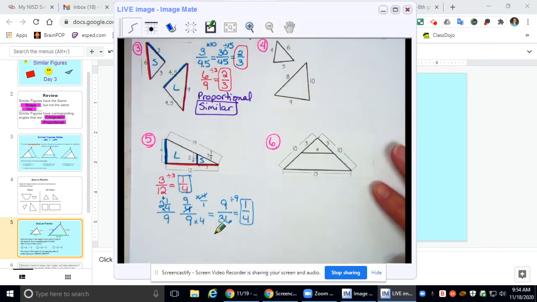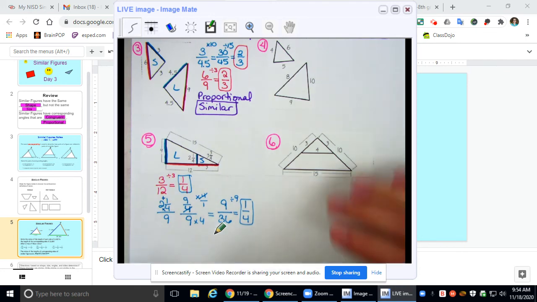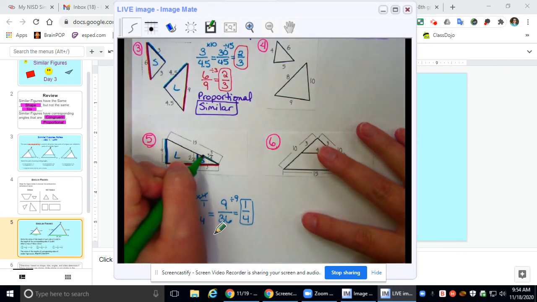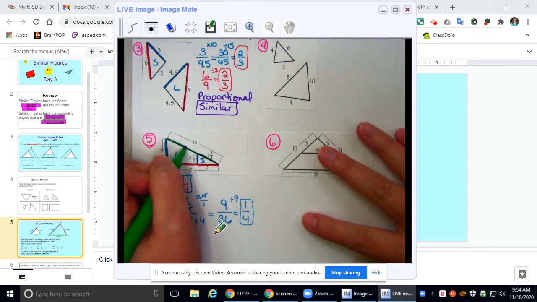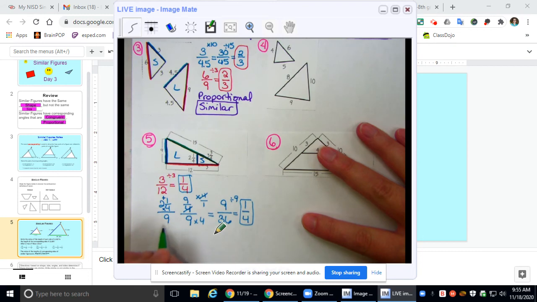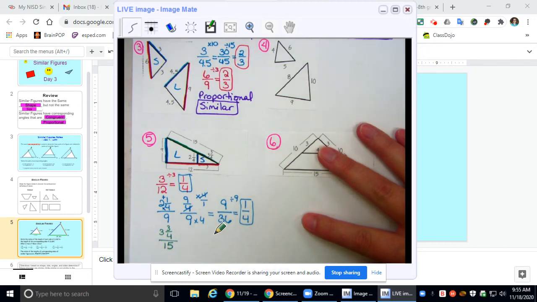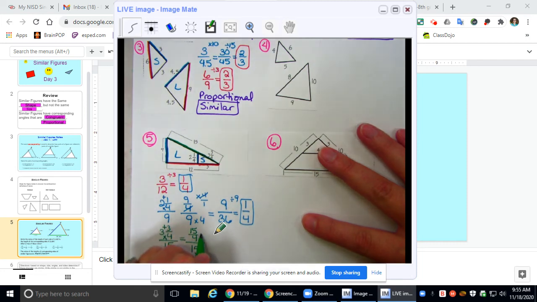So let's take a look at the last one, which would be 3 3/4 to 15. We're going to write small to large, 3 3/4 to 15. Again, same thing. I want to multiply by 4 to make it nice and perfect for us. So I'm going to do my Texas two-step. 12, 13, 14, 15 over 4. Oh my goodness, I think it's going to work out. Now I'm going to multiply by 4. Whatever I do at the top, I do at the bottom to make it an equivalent ratio.